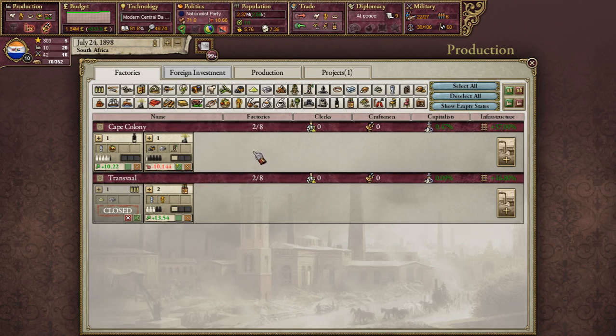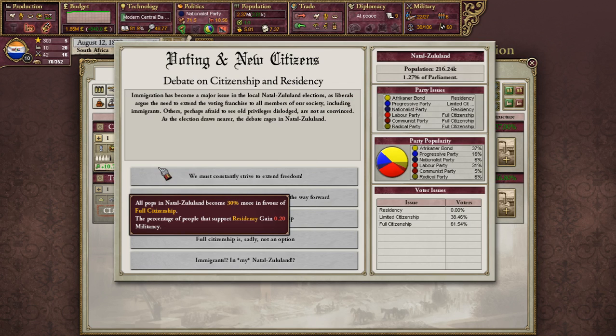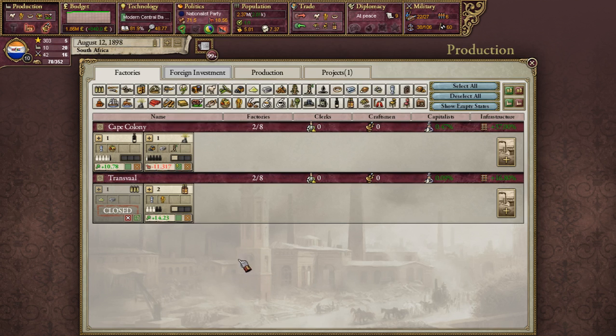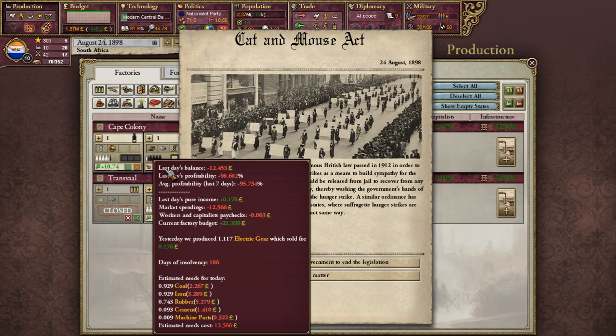In the meantime, I'm way more interested in all our factories. Why aren't they selling? Nothing goes unsold, but the input is just very, very expensive. So to make profit, we need more people. So they're buying a lot of rubber.